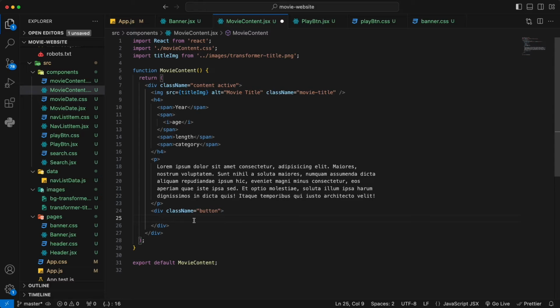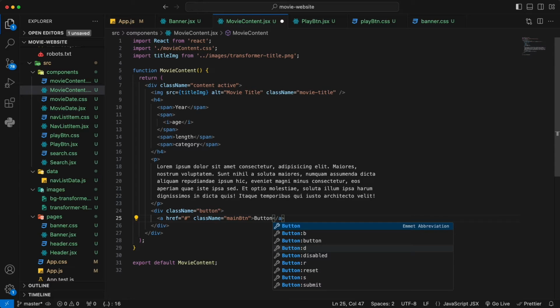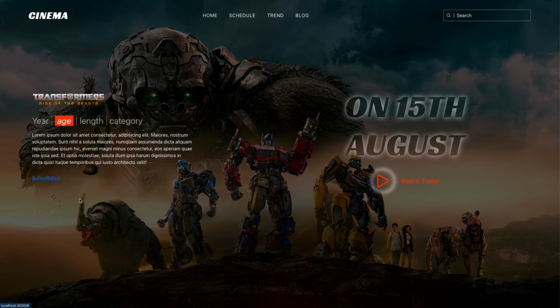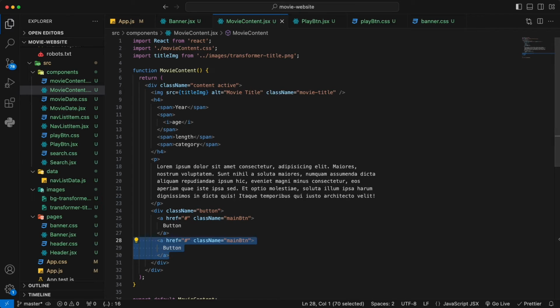So here, let's just create a button tag, a main button, and give it a class name. And in the button, for now, we just give a random name, button, and later on I'll show you. Here's what you put in. If you're gonna have a second button, you're just gonna have to repeat this one. Just copy and paste down. So that's how we do it the normal way. So you have a button beside another button. But in React, we do not do it that way.